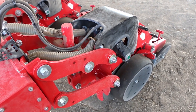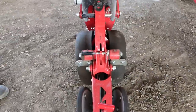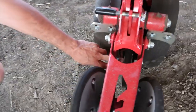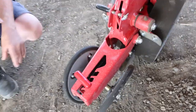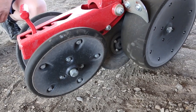The Maestro uses a double disc opener with gauge wheels on the side, and we usually bring it in with V press wheels. Another nice thing we have is what we call a seed catcher wheel. So there's a wheel running directly behind the seed tube. From the moment the seed comes out and hits the ground, it will be literally run over by the wheel. So they will actually be pressed into the ground and it can't go anywhere.